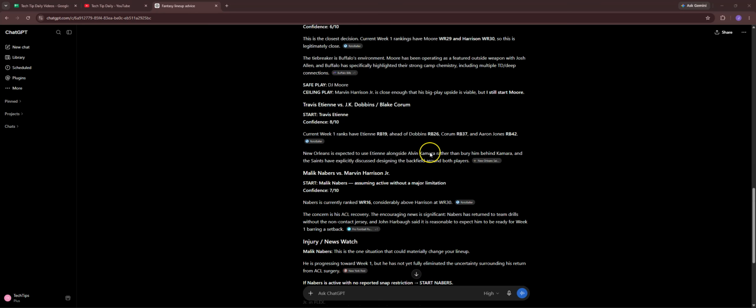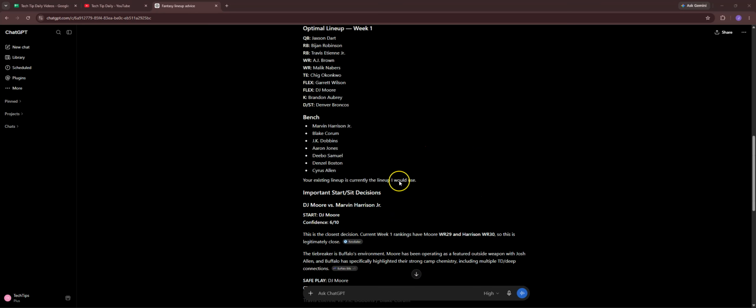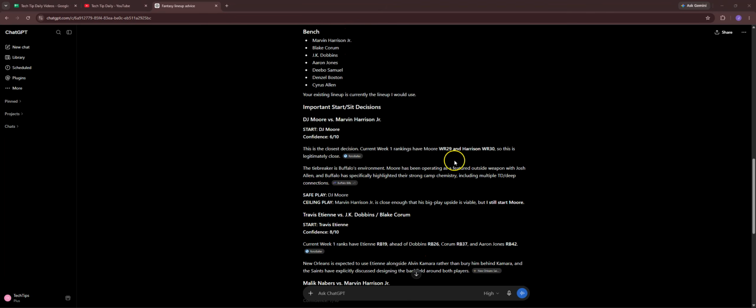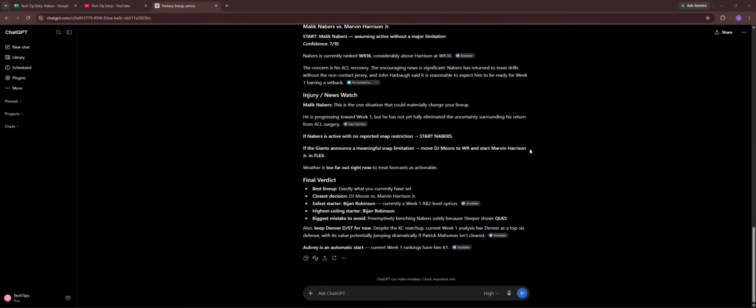And if you want to give it more context, you can even show who you're up against, because sometimes maybe it's better to have more of a ceiling player, or depending on the position you're in at that given time, maybe it's toward the end of the season and you need to win. It's a must-win and you don't want to play it safe. That's where these things can kind of change, but by giving ChatGPT context once using this prompt is exactly where it'll take these things into consideration and then give you the best lineup possible, following analytics and actual data through all of the stuff that we included in the prompt.